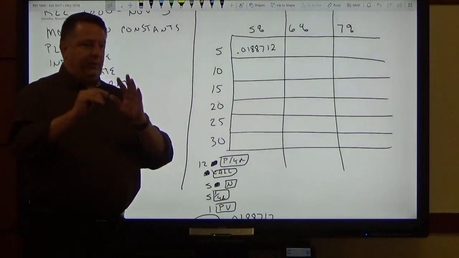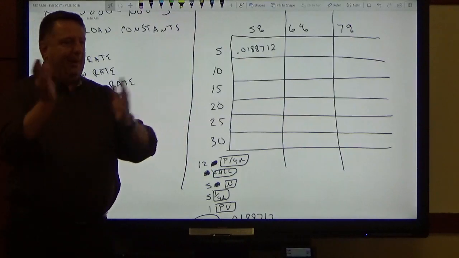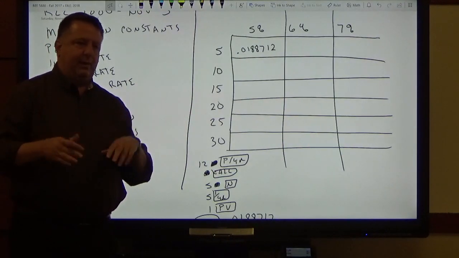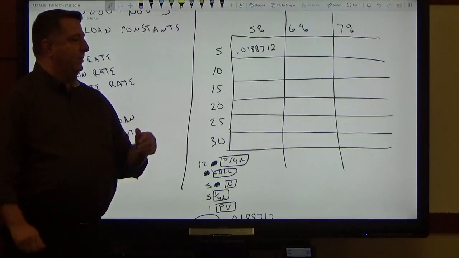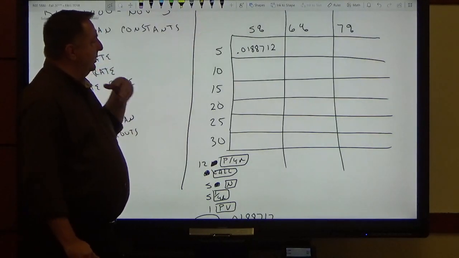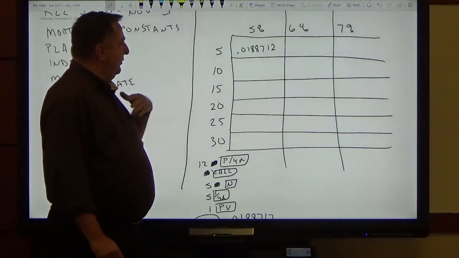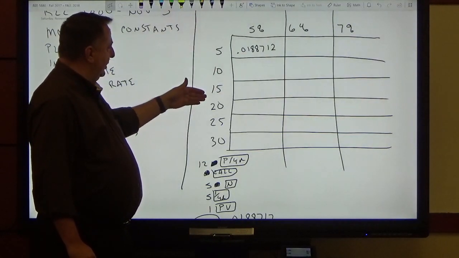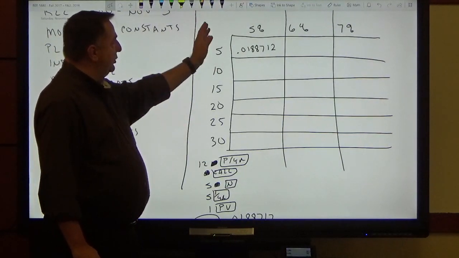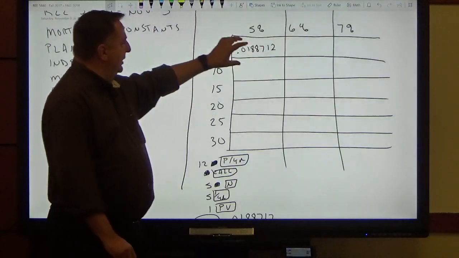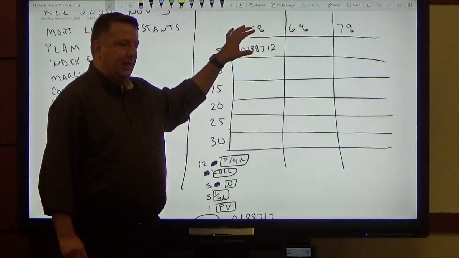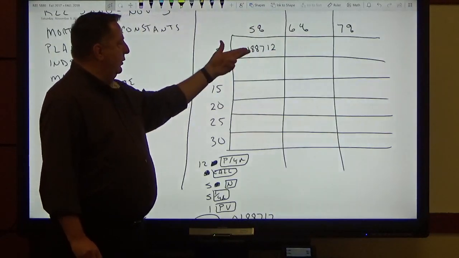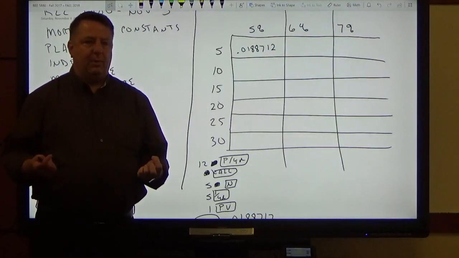So my point, for those of you coming in a few minutes late, back in the day, before financial calculators, before Excel, they would publish books with tables that said, if you've got a 5-year, 10-year, 15, 20, or 30-year mortgage at these different interest rates, here is what is called a mortgage constant, or in this case, a monthly mortgage constant, that you can take and simply multiply by your loan amount.